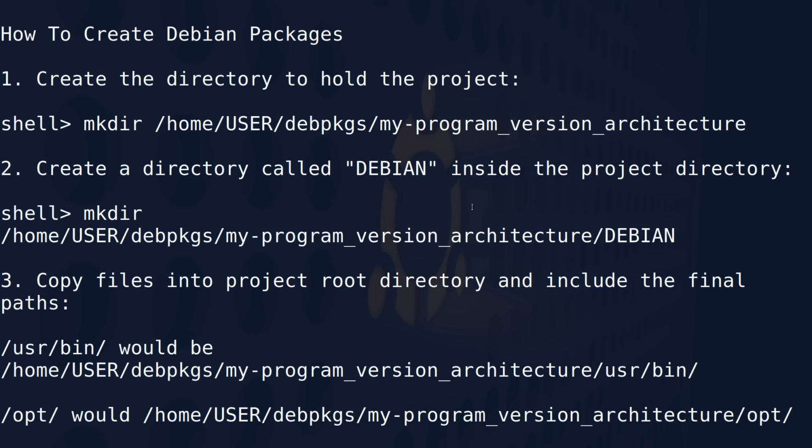If you don't have a version number, you could just omit it, but if you're going to be updating this and you're going to be uploading updates to GitHub or wherever you're distributing your software, then it makes it a lot easier to make sure that you keep one separated from the other. And then you have, at the very end, after another underscore, the architecture.